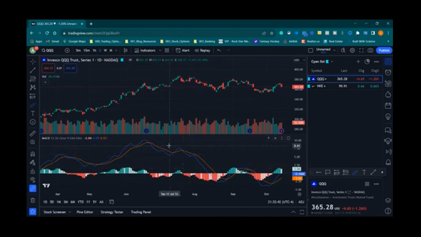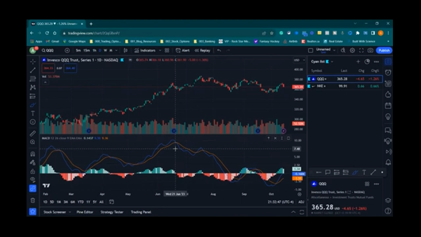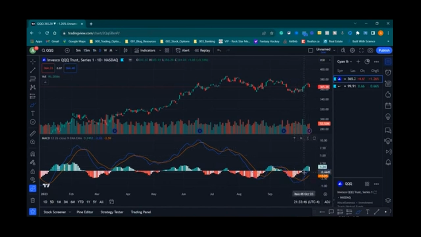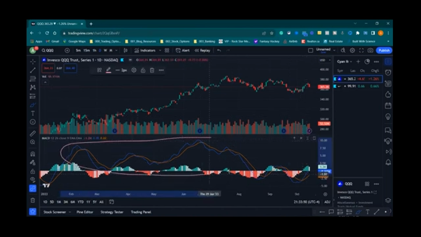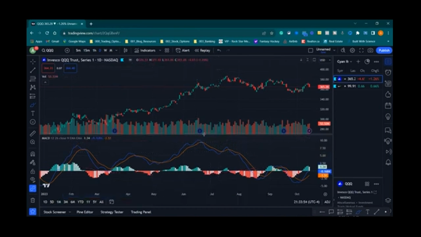These crossovers allow traders to see the trending direction of a stock, and further confirmation of a trend is given when looking at the zero indicator over here on the right-hand side. If both of these MACD and signal lines are above zero, like they are shown right here, this whole top area, that is a good thing and a potentially bullish setup. So when you see it above zero and the blue line crosses above the orange line in this case, it can be a signal for a bullish trend represented in the chart up top like that.